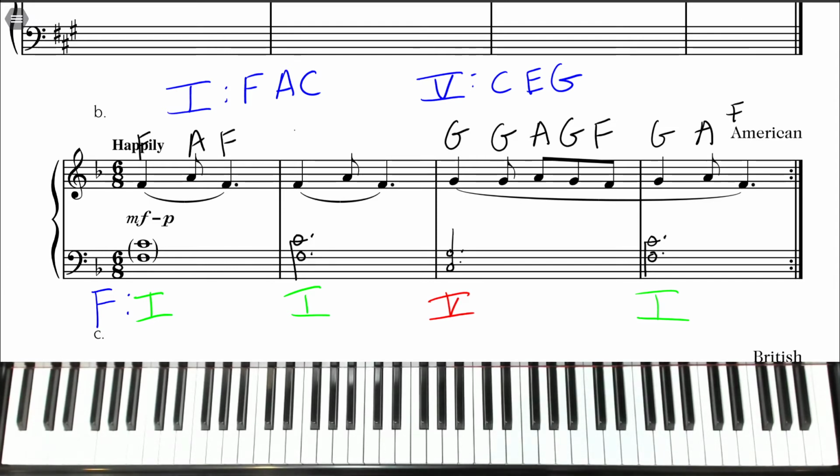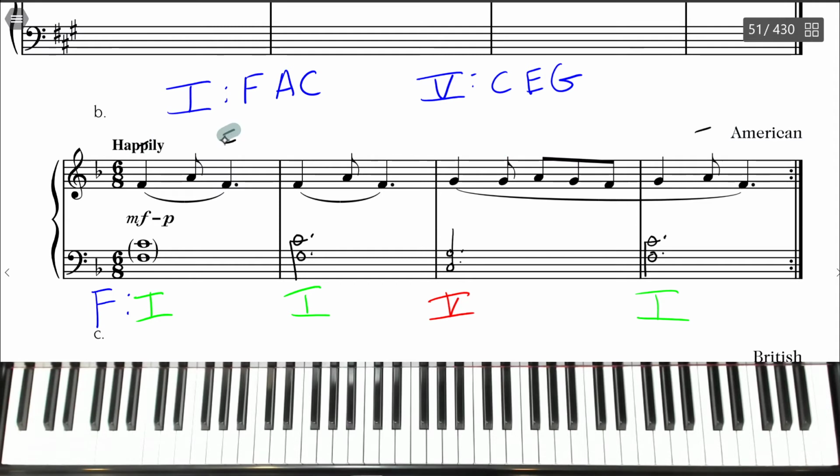All right. Next, we are going to do an additional step that we didn't do on the previous example. First, I'm going to erase the note names here, give myself a little bit more room. And we are actually going to write the lead sheet symbols. Lead sheet symbols are simply the chord names themselves. In the first measure, we're doing the 1 chord, which is just F major. So I'm just going to write F.